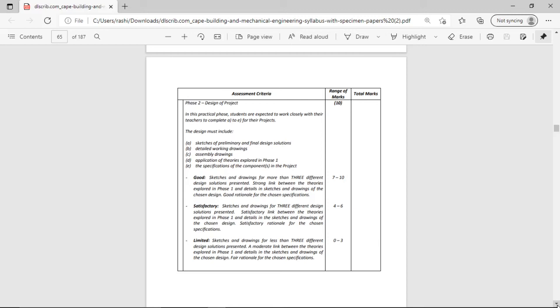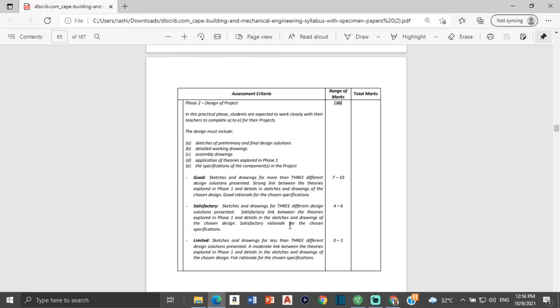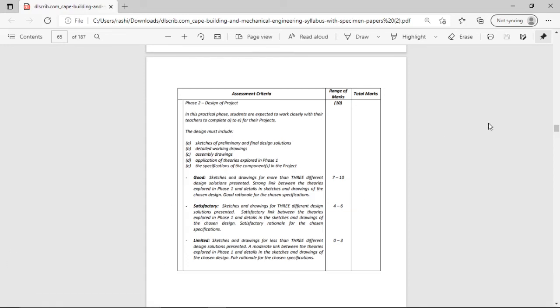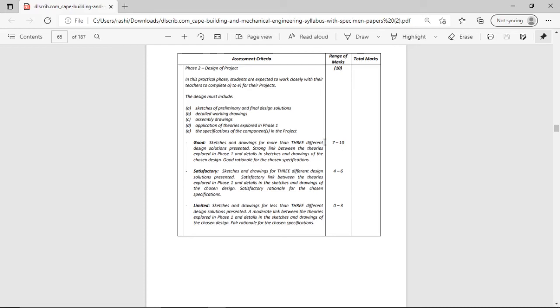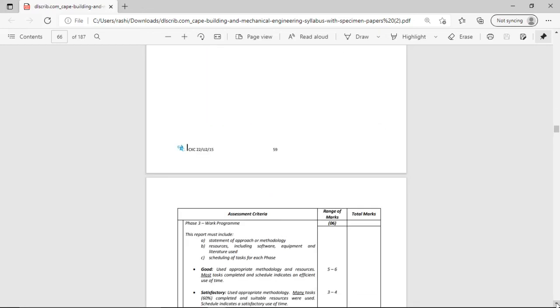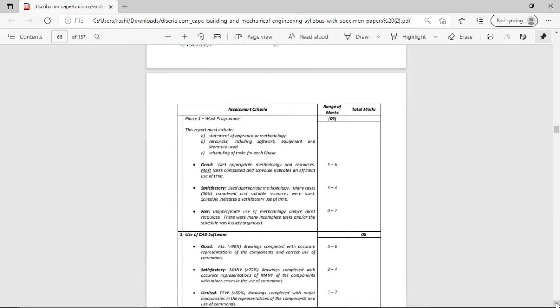And remember, for all the drawings that you're doing, you're going to have your report as you go along. You write about your floor and your roof and stuff like that, where you design a building the way that you did. And if you do that to a high degree, you'll get between 7 and 10 marks. If I want to give someone marks between 7 and 10, I'll give them the higher end, because once it's good, it's up to the teacher to choose between 7 and 10. And if they can get 7, they can get 10.